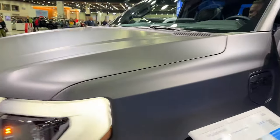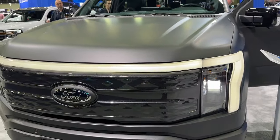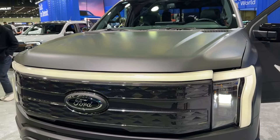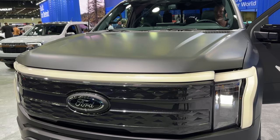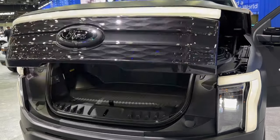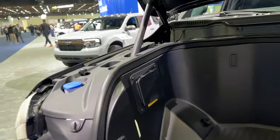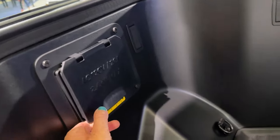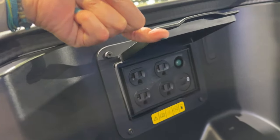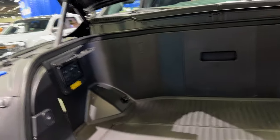We actually still haven't been able to spend more than 3 hours in the Lightning, which is kind of crazy. But yeah, if you don't know, it has a mega power frunk, and there it goes. It is the Pac-Man of frunks. It is awesome. It has so much room. It has so much power. We have power outlets. I'll be honest, you probably know this, but we kind of assume. If you don't, look at that. Look how cool that is. So much power in the front and the back.